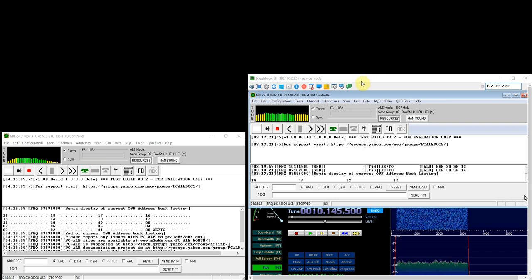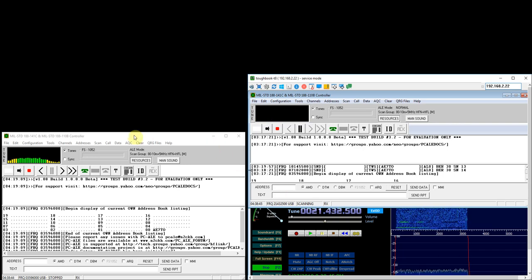So what I'm going to do is turn scanning on the right-hand software-defined receiver, and it's going to start hopping through all the frequencies in my channel group. I've got it set up for a 1 channel per second hop rate, which should work for most radios. And you can see the HD SDR frequency indicator here changing again at about a 1 channel per second rate.